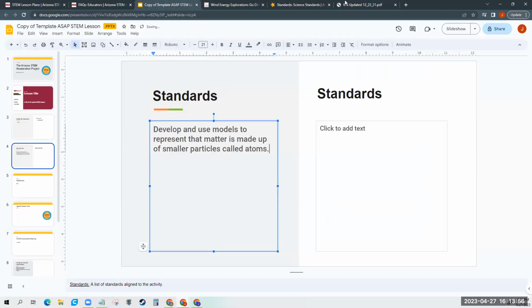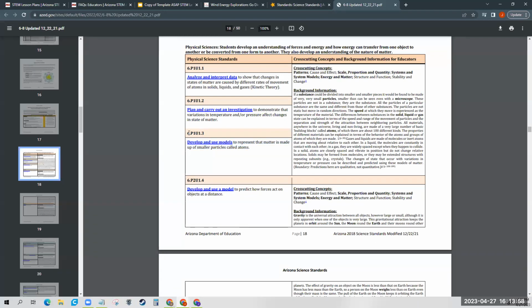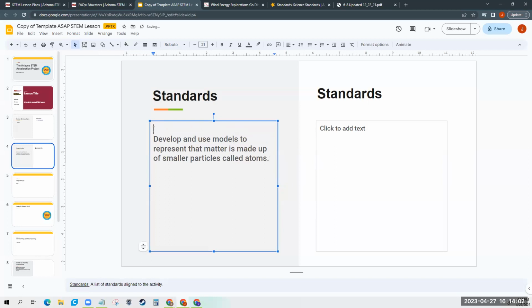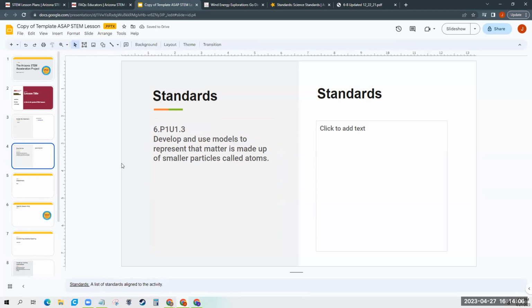And go back to your lesson plan and put it in there. It helps to include the code too. That way someone can kind of know what they're working on. And if it's a little tweaked, a little bit off on the formatting, then I'll just clean that up when I get it. But all of this makes it more efficient if it's in that format when it comes to me. If you only have standards on the left, feel free to delete the boxes on the right, right?